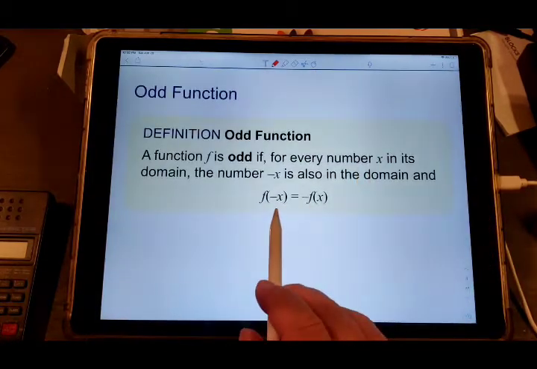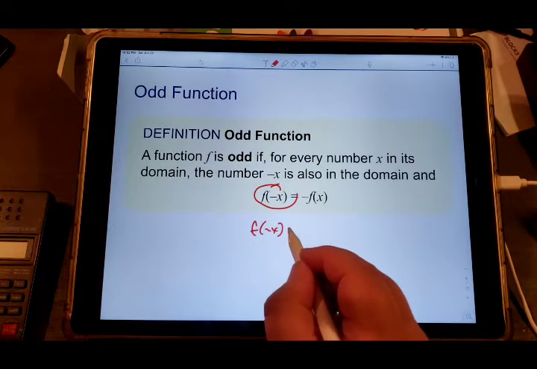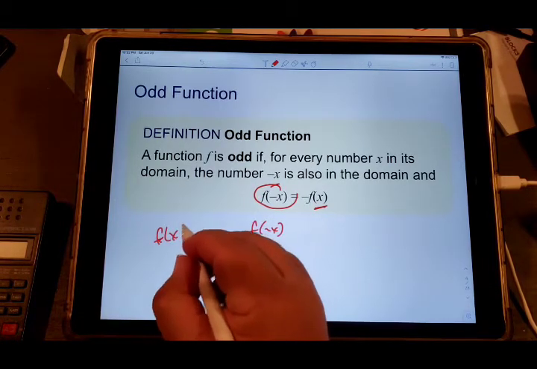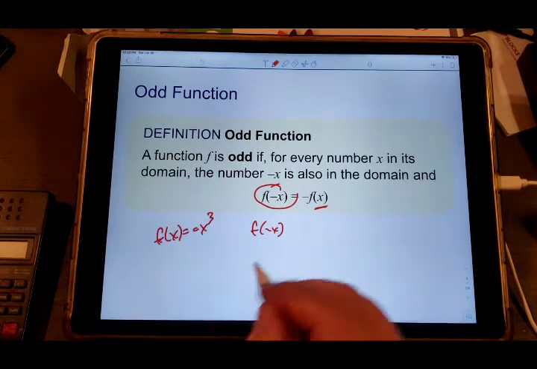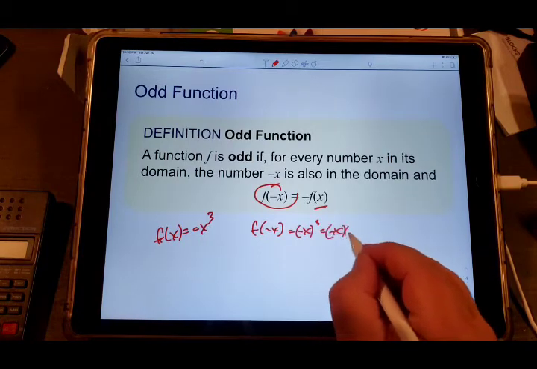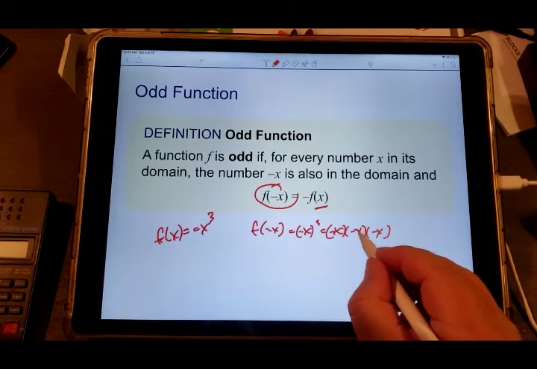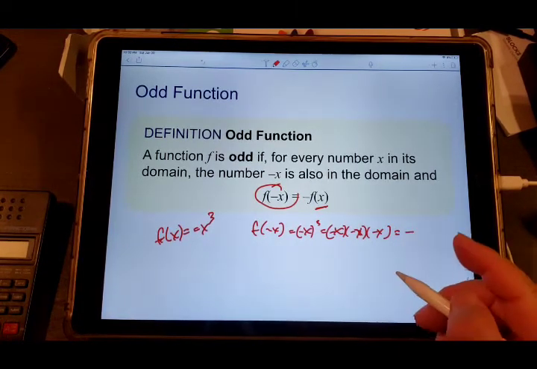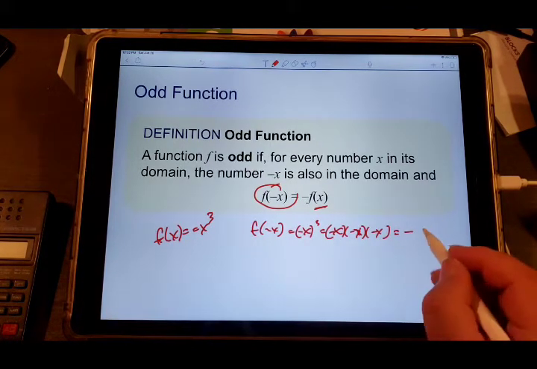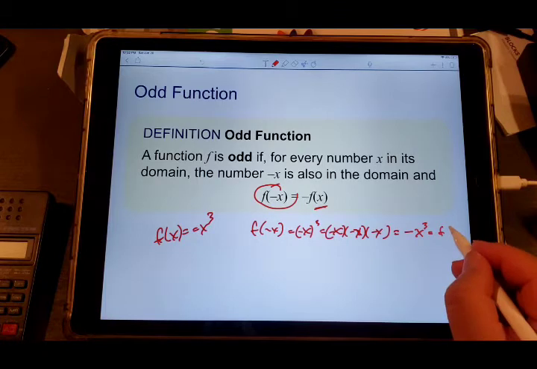A function is odd if you start with the same idea, f of minus x, and you get the function back. I'll give an example here. Let's say I had f of x equals x cubed. So that would be minus x cubed, which is literally minus x, minus x, minus x. So notice the 3 minus signs. But if I have 3 minus signs, I can shrink that down to 1 minus sign because minus times minus makes a plus, but 3 minuses, I still have 1 minus. And back to x cubed because I have 1, 2, 3 x's.